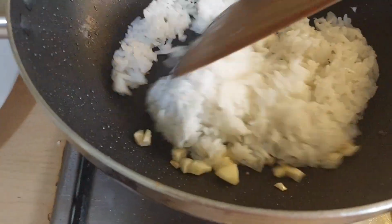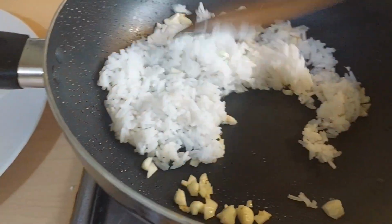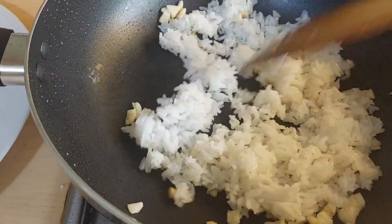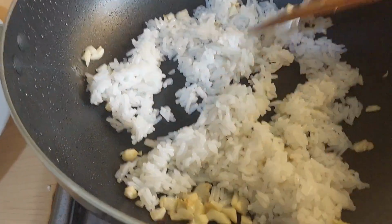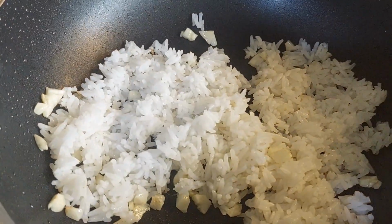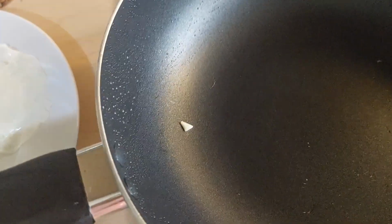For me, since we're going to have salted fish, we're not going to put anything in our garlic fried rice. Just the garlic will do, because we have our salted fish, the tuyo and the danggit, it will be already very salty. Okay, our rice is done.